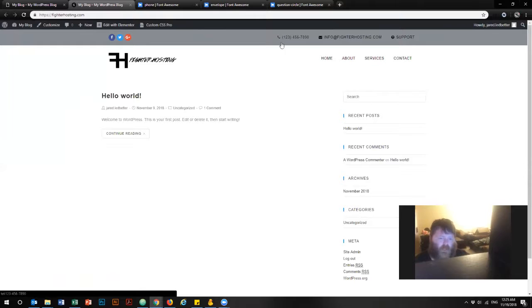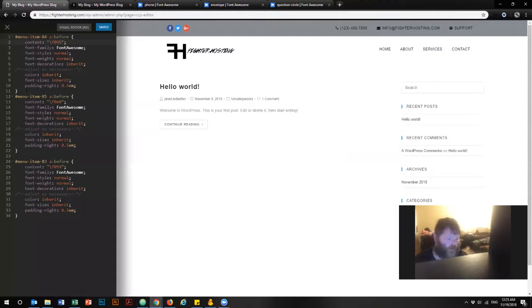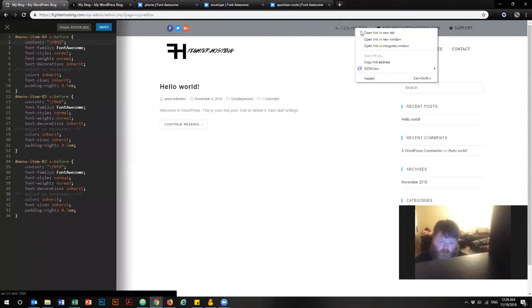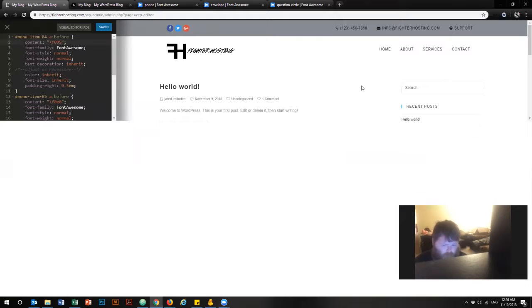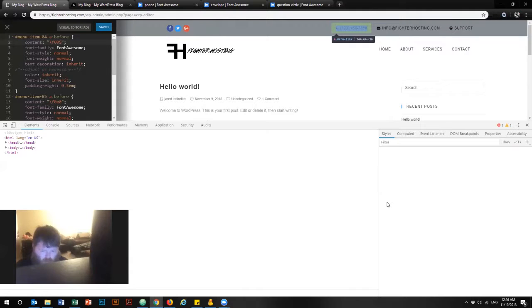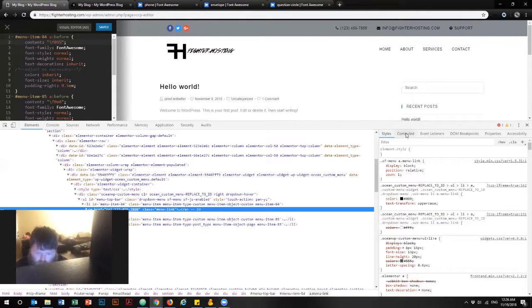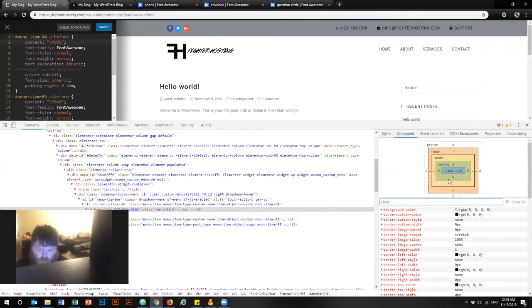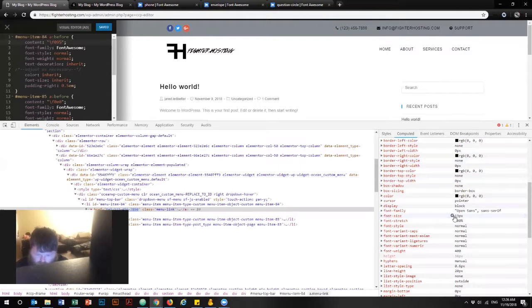Well, now that I'm looking at it, I don't really like the size of those icons. So let me come back here and change the font size. First we need to know what the font size is, so we'll inspect. And of course, my screen is in the way. All right, so the font size is 13 pixels.